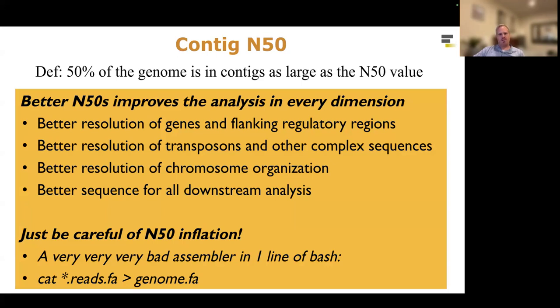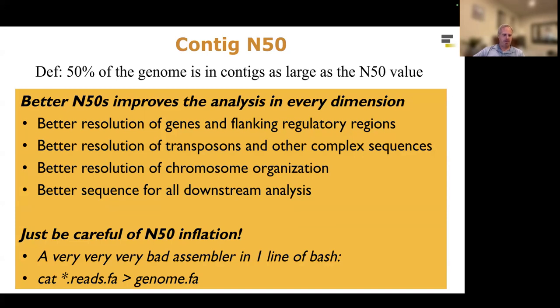So in the case of, say, the human genome, the total haploid genome size is about 3 gigabases, but the largest individual chromosome is only about 250 million bases. So the contig N50 size can never be more than the largest chromosome. In reality, in the case of the human genome, because the size distribution ranges from about 250 million bases down to about 50 million bases, the maximum N50 size you get in the human genome is about 120 megabases. That's comparable to a middle-size chromosome in the genome.